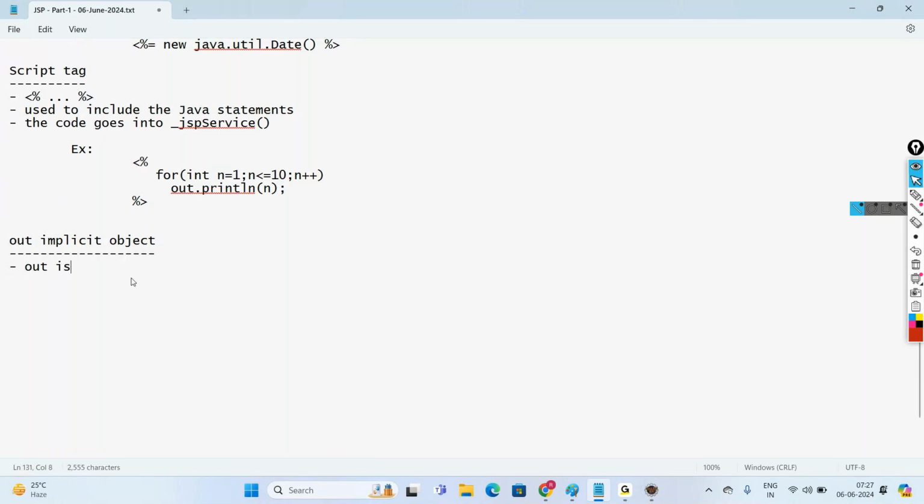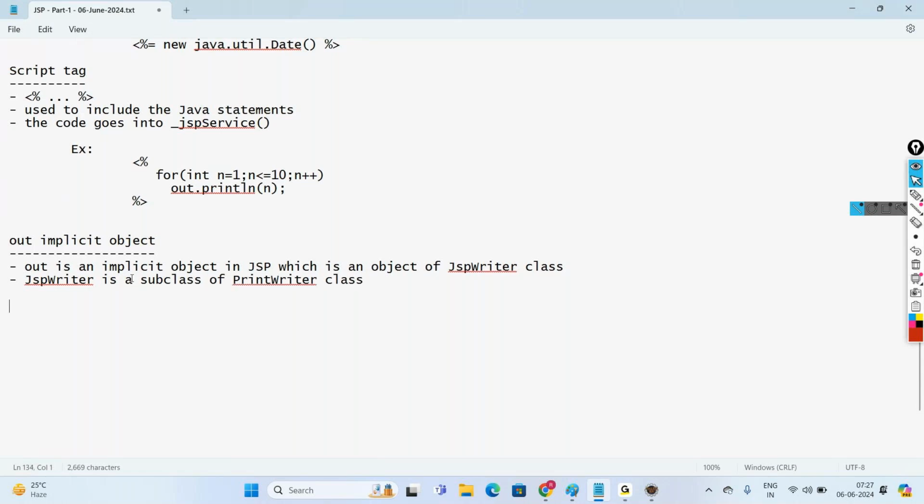Out is an implicit object in JSP, which is an object of the JSP writer class. JSP writer is a subclass of the print writer class.